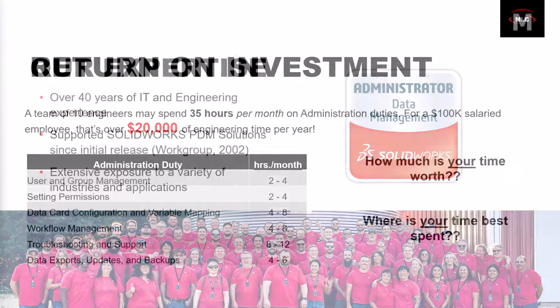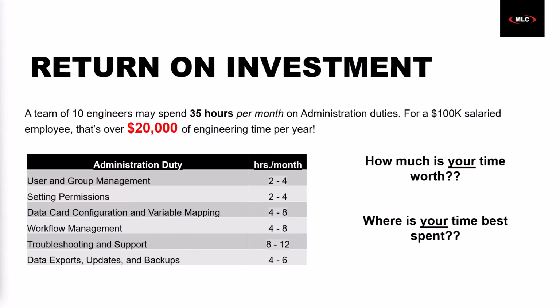Now, when we talk about these administration services, one of the big things that everyone wants to know is, what's it going to cost and what's my return? The cost will vary. We'll have to sit down with you just so we get a better understanding of what your needs are and what your data management solution looks like. But just to talk from a high level, there's a lot of value here, not just in doing things better and faster, but also doing them for less.